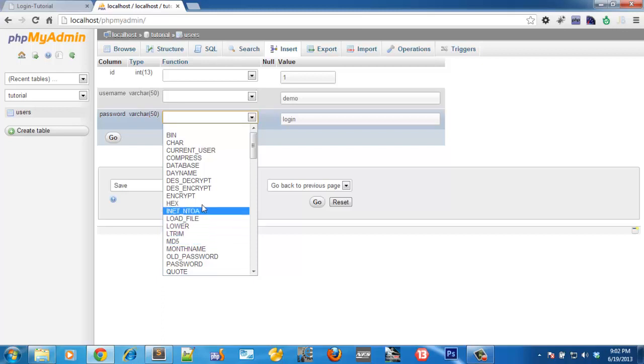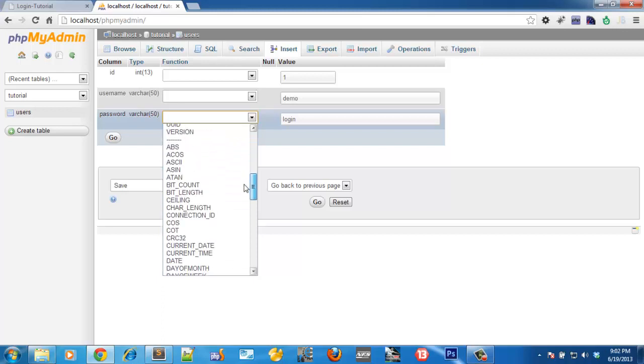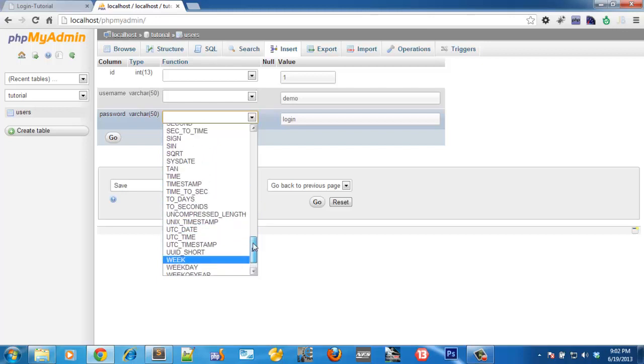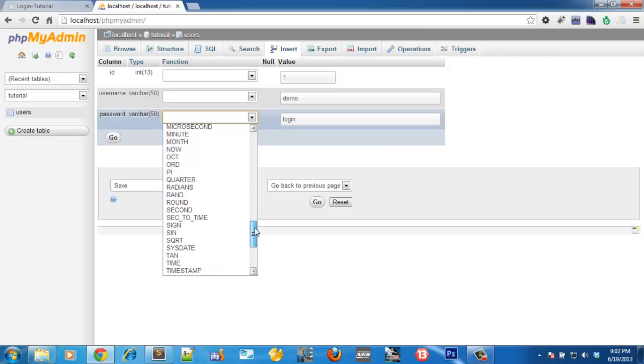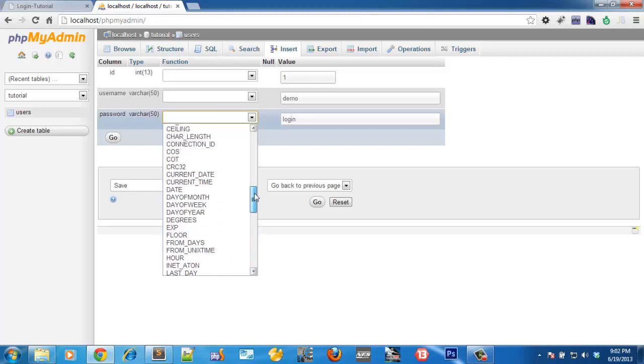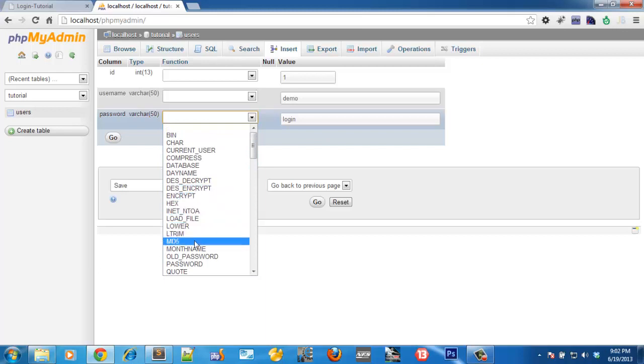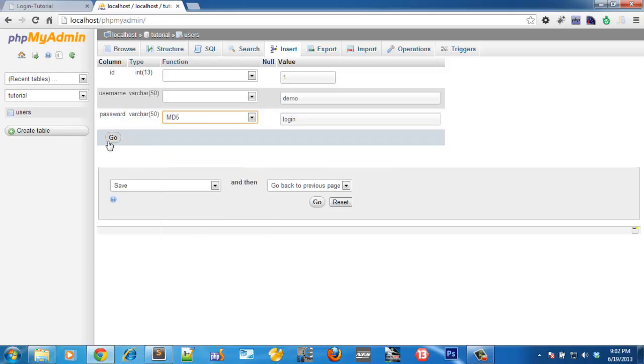Since we used MD5, there are other methods of encryption like SHA something. I can't really see it here, but like SHA-5, I guess. Is it? Okay, it's not really here. Okay, SHA-1. MD5 is what I usually use.